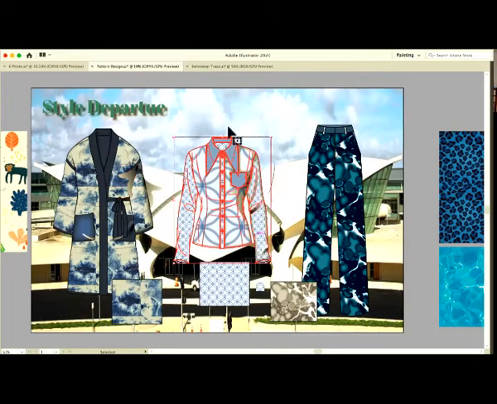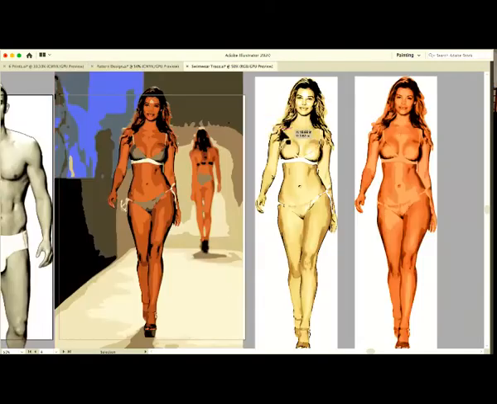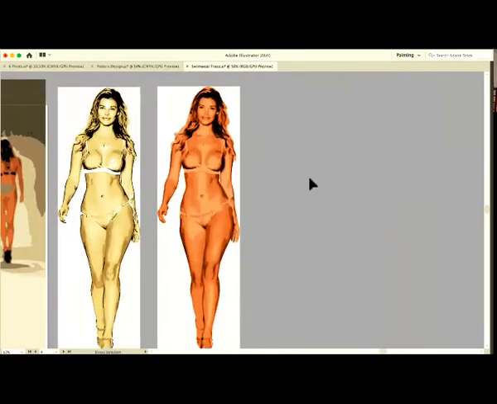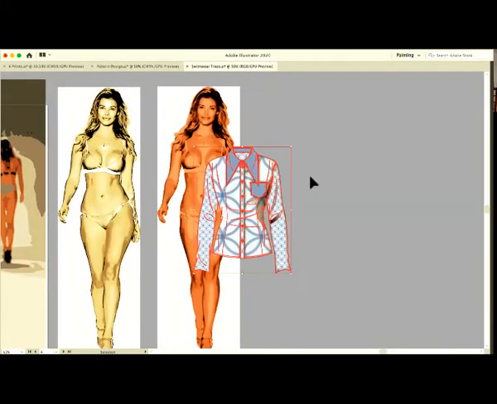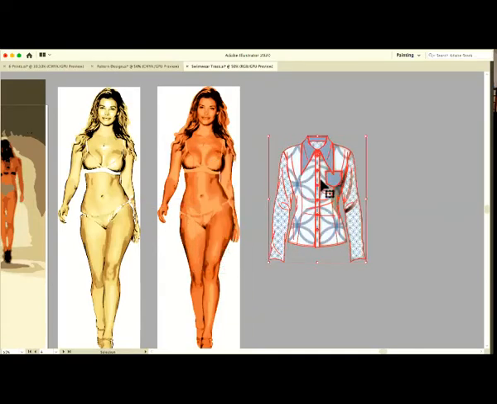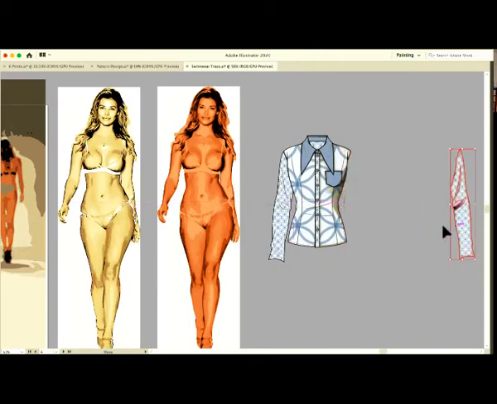So I'm going to copy this. I'm going to paste this. And I'm going to ungroup it. I'm going to do what I showed you last week. I put the sleeves on afterwards.